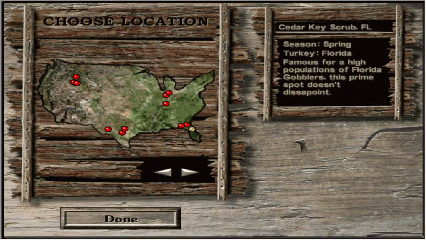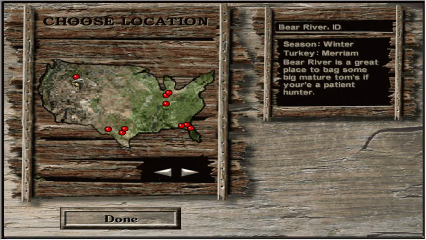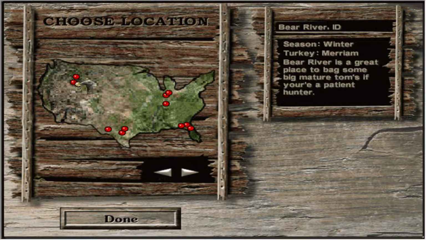Then we can choose a location. Let's see where my next hunt will be. So we can choose just different locations. Let's see, Island Park, that's winter. Merriam turkeys are there, so that's not a bad option. Let's click some other spots. Got Bangtail Peak, Idaho. Winter Merriam as well. Bring them to the gun and bag a prize Merriam. So Merriam seems to be a big thing in this area.